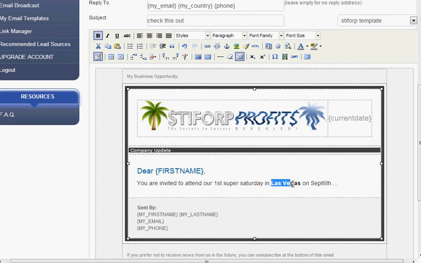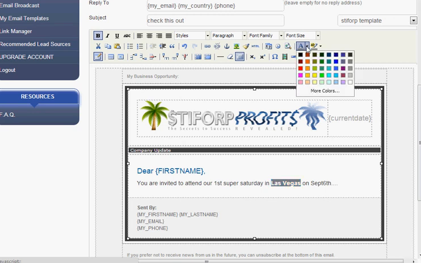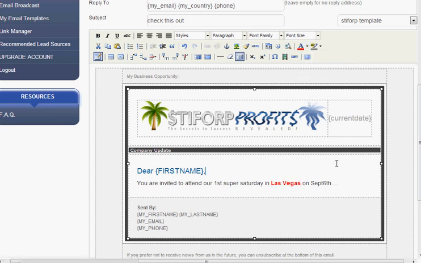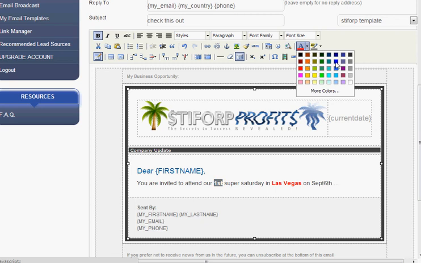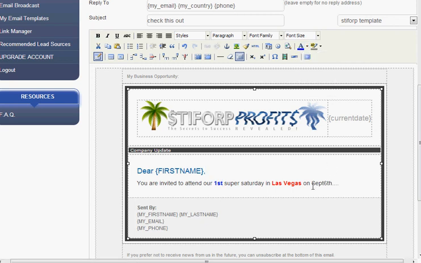For instance, if I select a different color here, let me see here. Maybe I want to add a little red there. There's the red. Maybe if I want to highlight first, and then give it a little blue there or something. So as you can see there, I can be really creative with my email broadcast that I'm doing here. So have a lot of fun with that there.